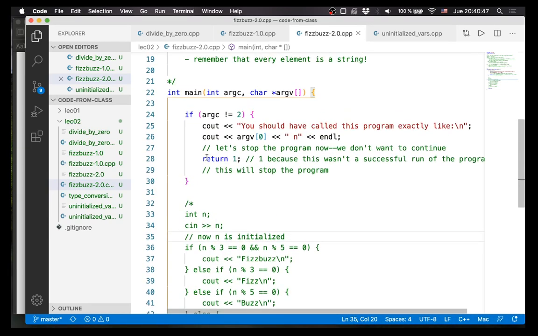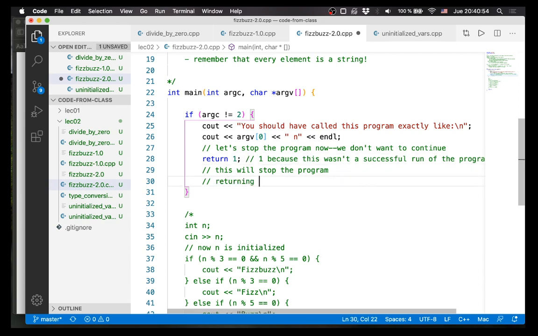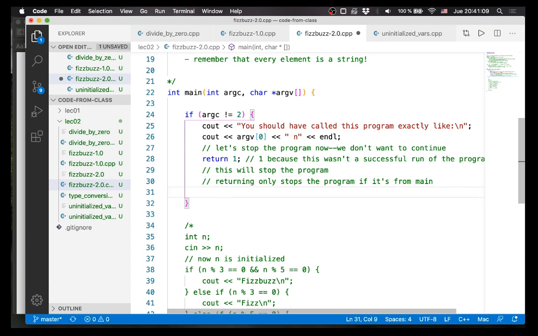Okay? Another way to end the program: returning only stops the program if it's from main, because main's that special function. If you're inside of any other function, of course, it's just going to return from that function back to whoever called you, because you were expected to answer or to compute something.